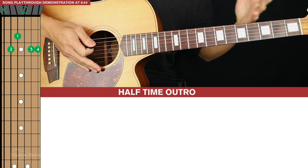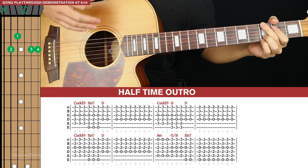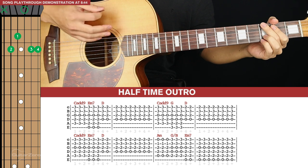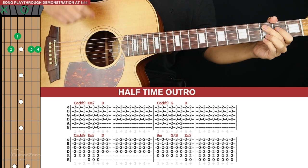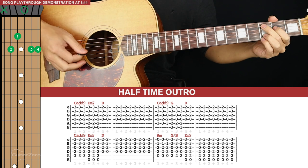Finally, for the halftime outro part, instead of doing all down strums, I'm gonna do a down, up, down, up, down, up, down, up. The points where we change chords remain exactly the same. So the halftime section would sound like this.